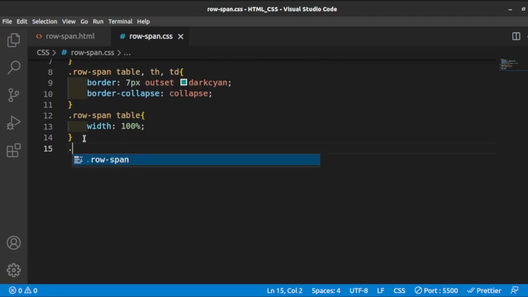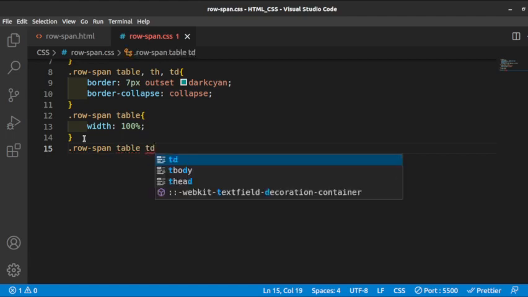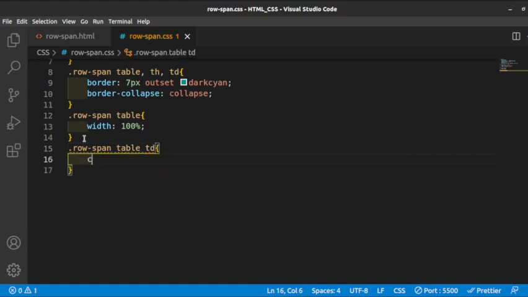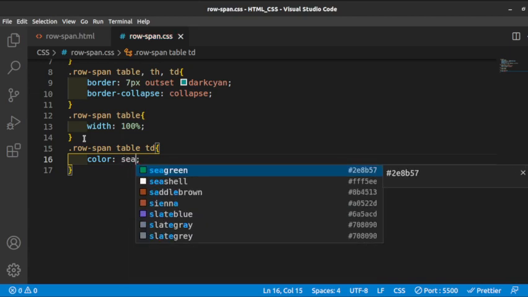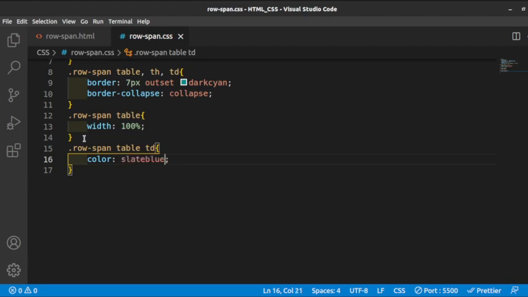We could then say dot row-span, table, maybe td. We can say that the color could be, let's say, green, or set blue here. That is what we can create for now.